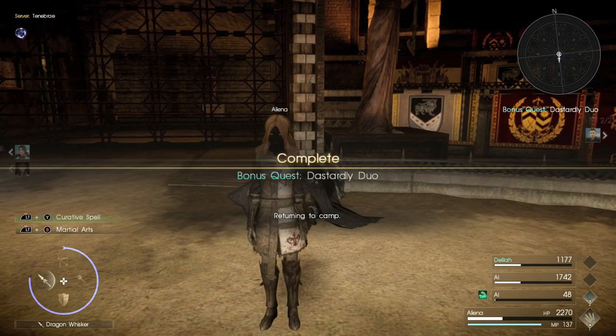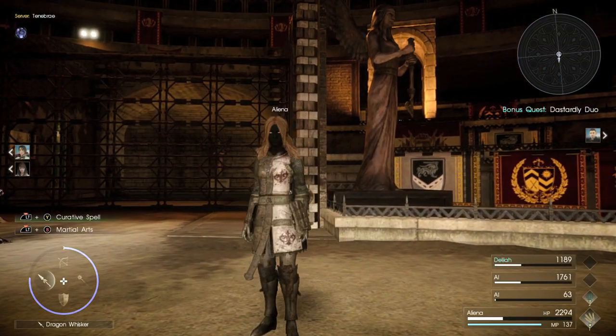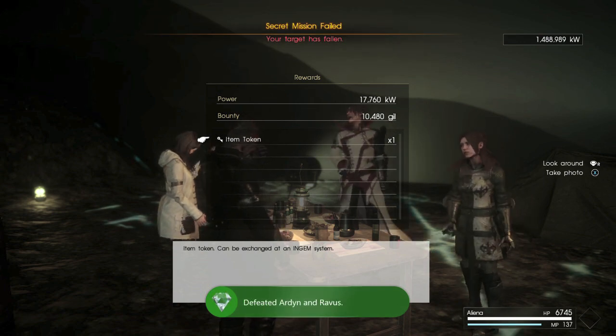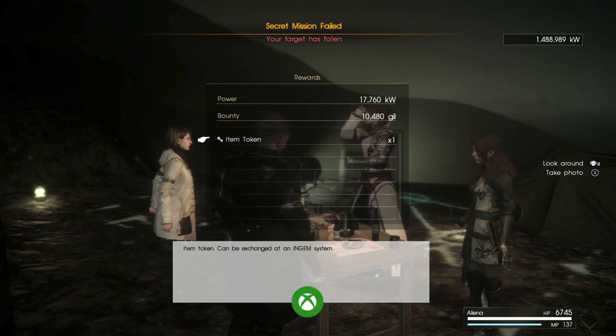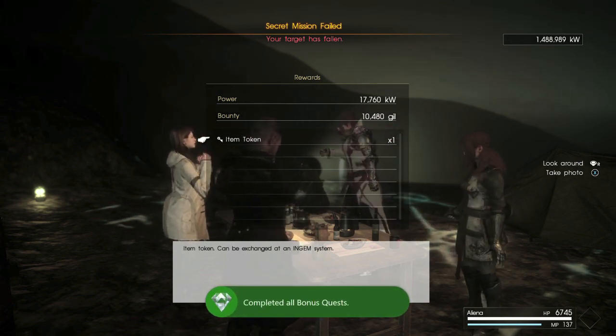With one last set of fisting, you should finish up the quest and get yourself your achievement. There it is. It's going to be for 90 gamer score. It's called Vanquisher of Villainy. This should also ideally be your last bonus quest, so you should get the achievement for beating all the bonus quests called Peerless. That's going to be for 30 gamer score, and that's all there is to it.